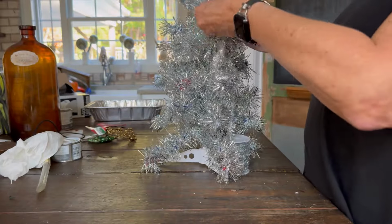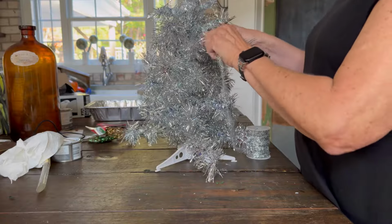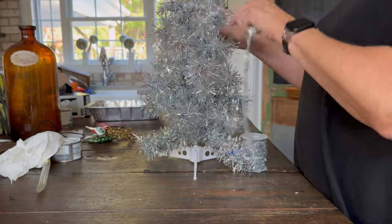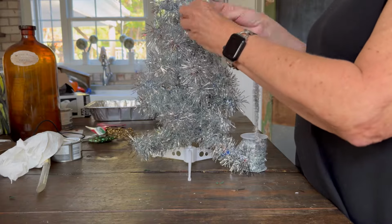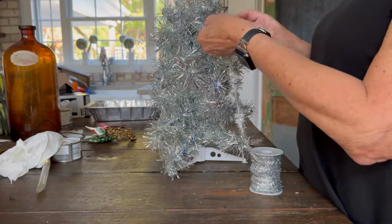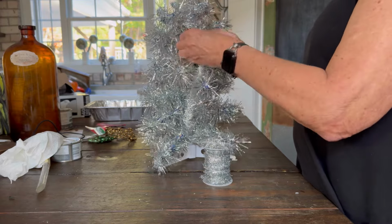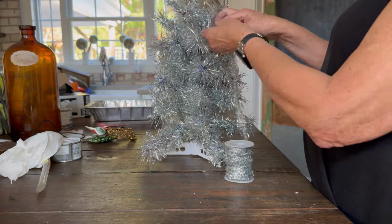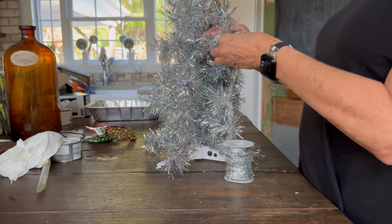Okay, it took 3 of the Dollar Tree garlands to cover the tree. And then I decided to use a little bit of tinsel ribbon. What I'm doing is going around and tightening up around some of the branches. I want the branches to be more distinguished and individual. So this little tighter ribbon is giving more definition to each of the branches. I'm not going to go all the way to the bottom, but I'm going to go around these top branches to tighten them up.